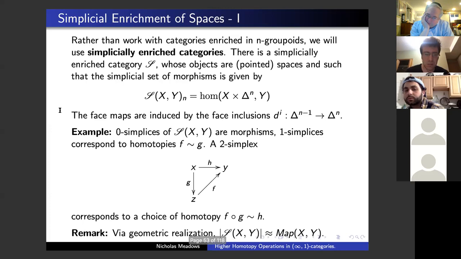One remark is that if we take the geometric realization, remember I mentioned there's this geometric realization functor from simplicial sets to spaces, this actually gets identified with the space of maps that I defined way back. If I apply geometric realization to the simplicial set of morphisms between x and y, I get something homeomorphic to the space of maps that I defined earlier in the slides. The space of maps from x to y is just continuous functions from x to y with the compact-open topology.